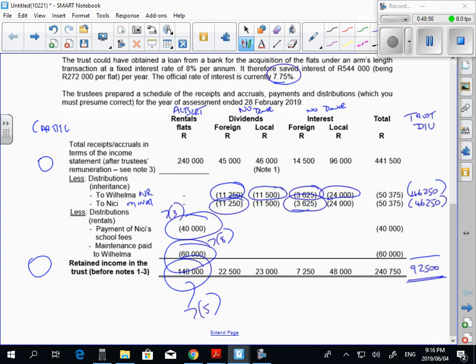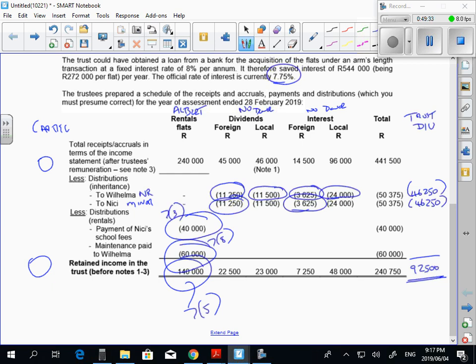This 24 local interest, it's going to go in Section 10(1)(h), because a person is outside SA for more than 183 days, not a permanent resident, not carrying on business, out. Okay? And then you're going to say 24,000 times 15% is going to be your withholding tax. Are you guys comfortable with that? Because there's withholding tax on interest. The other 24 is going to go in for the resident, for Nikki, 23.8 exempt. Is that all right?